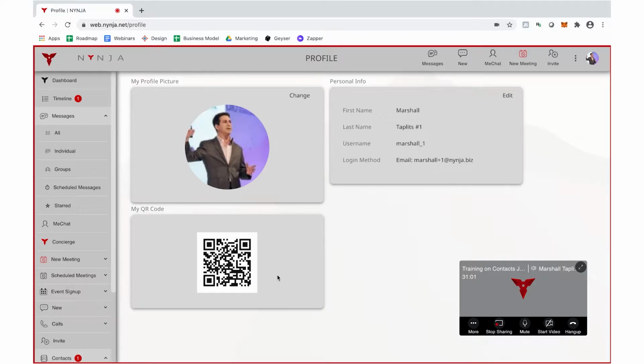Now, the second way to find people, or to be found, I should say, is the QR code. And you can see here on the bottom is my QR code. Now, in the mobile application, this is super useful because you can go into your profile right from the main screen and show your QR code, and another user can scan it. But even while using the desktop, it's very convenient because if somebody is next to you physically, they can use their phone app to scan your QR code here, or you can take a screenshot of this QR code and just keep it in your photos so that you can send it out to whoever you need. So QR code and username are two main areas that we want to focus on.